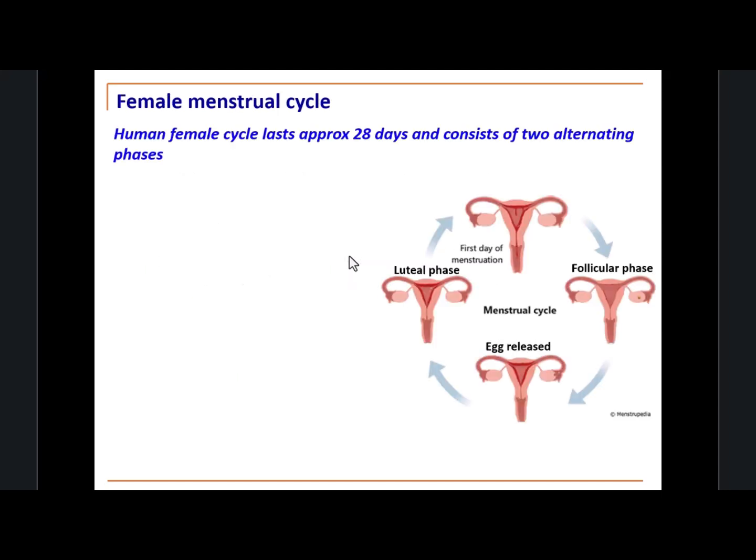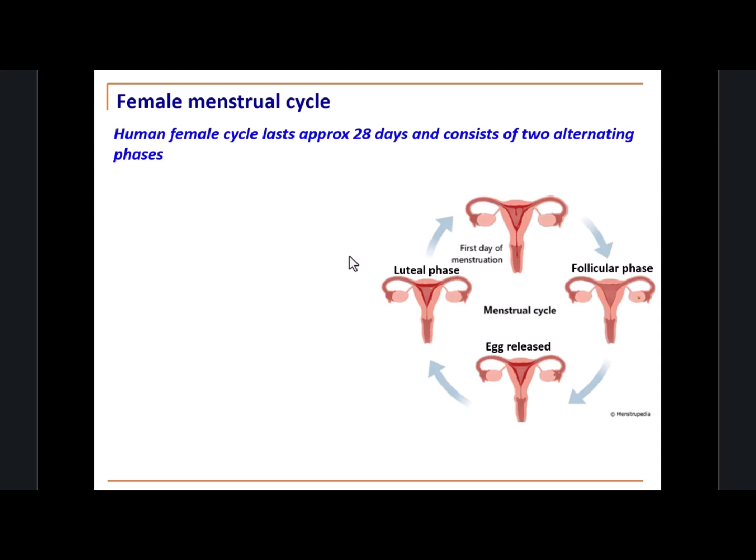So again, we are going to make a very crude presumption because it just makes teaching easier that the human female cycle lasts about 28 days and it's 14 days on each side. Now, that is not particularly accurate, okay? The luteal phase is relatively constant, okay? So most women will have a nice 14-day luteal phase, give or take. But the follicular phase can vary quite widely, okay? So it can go from 10 to 20 days or longer. So that's the phase that can change.